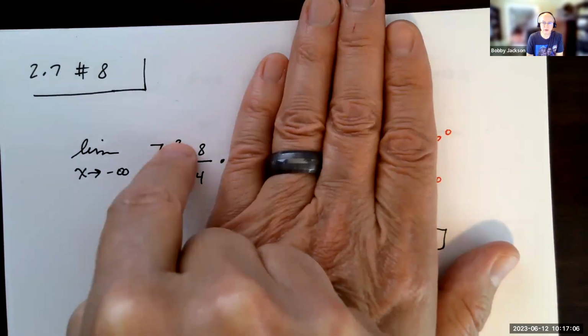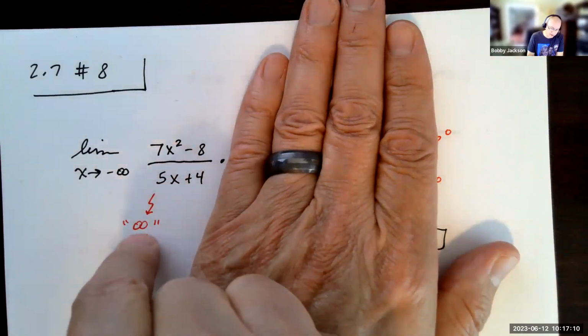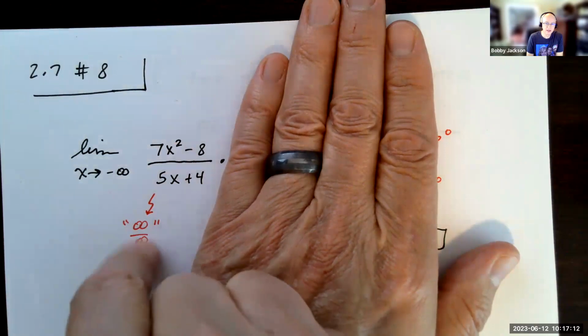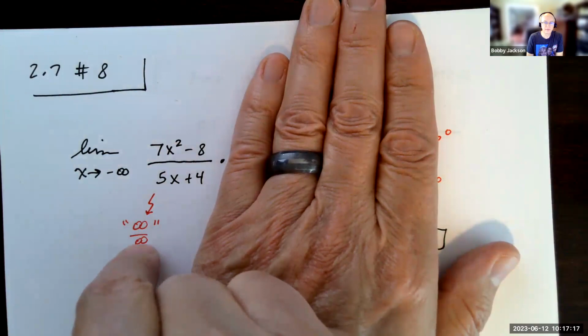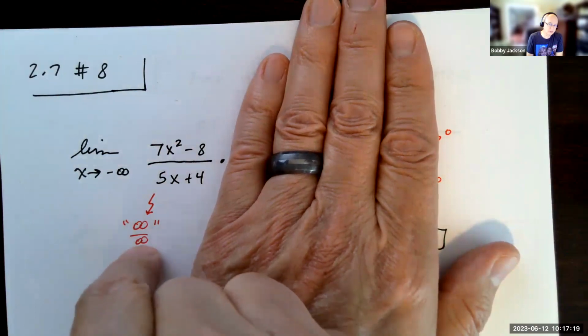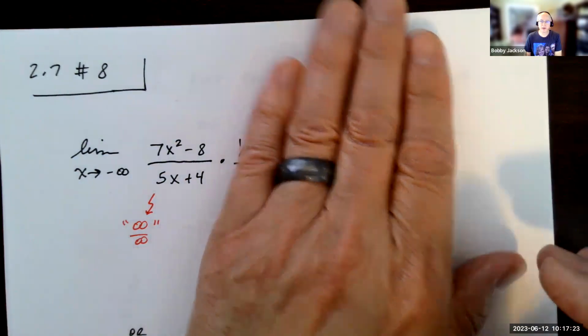So this is going to infinity over minus infinity. I just write it as infinity over infinity. If you want to write infinity over minus infinity, you can. It's the same thing, it's indeterminate either way. So plus or minus infinity over plus or minus infinity is going to be an indeterminate form. So a couple ways we've talked about this.